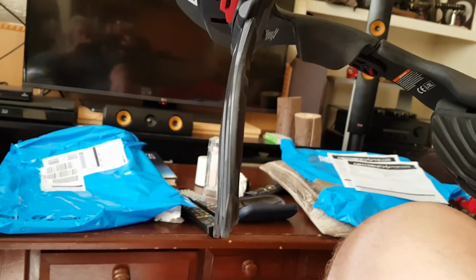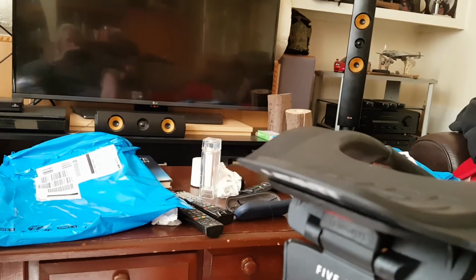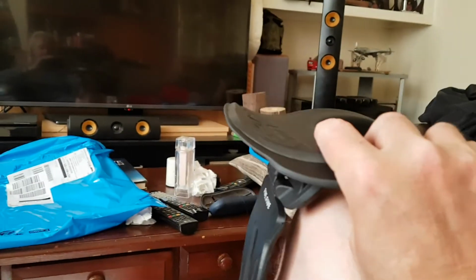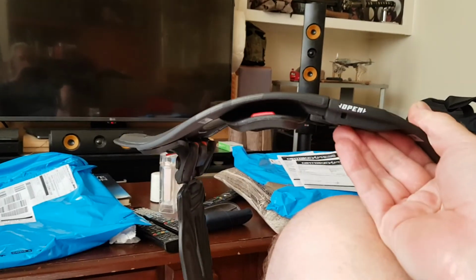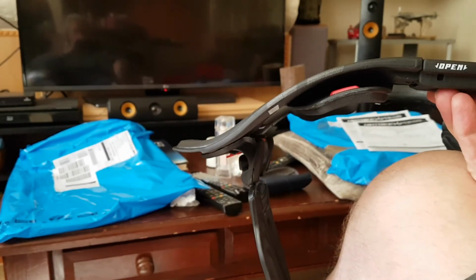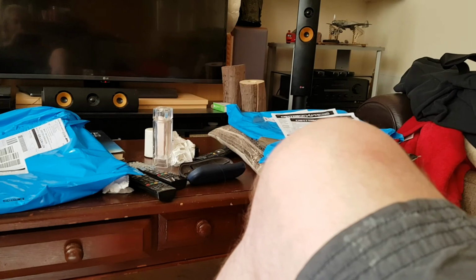300 quid for a useless item. All the people that promote them are being paid to promote them by being given freebies, or they're getting kickbacks. None of them are honest, independent. None of them actually had an accident in one of these. They're just talking about the potential safety. It's not safe at all. This is a £300 paperweight. A fraudulent device that is badly designed, intentionally for cost reasons or just because they're incompetent. But it's a £300 piece of rubbish. And it's going back for a refund. Screw you, Leatt. Get it right. Sort it out.